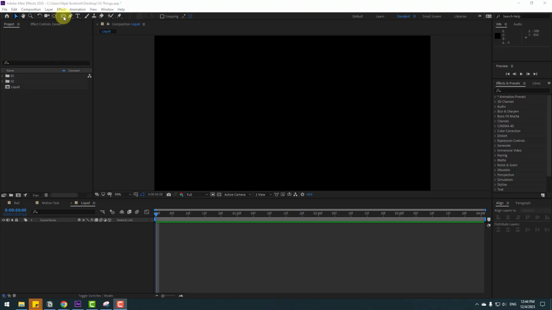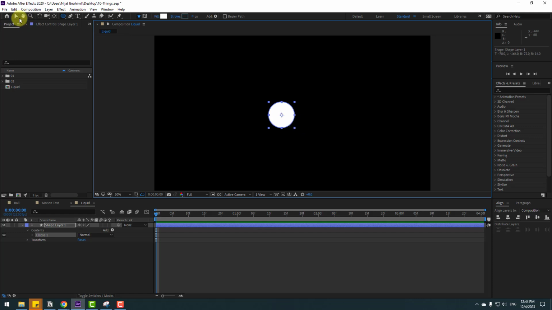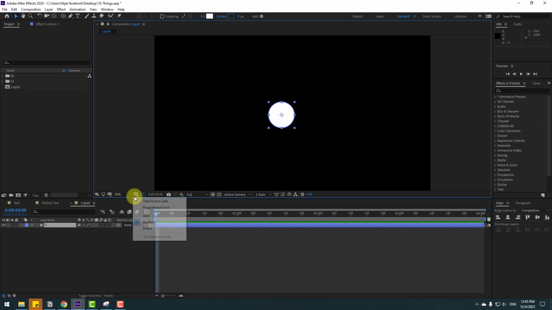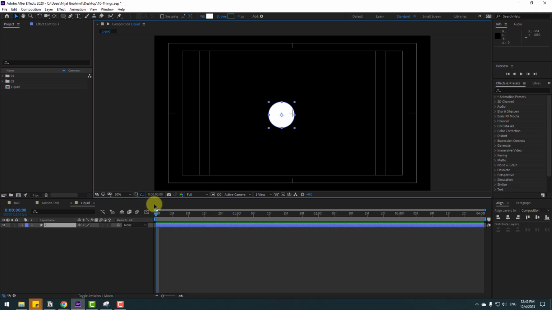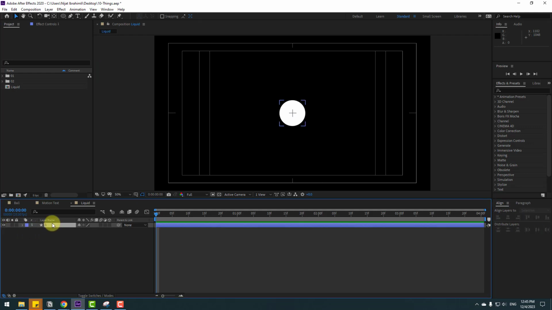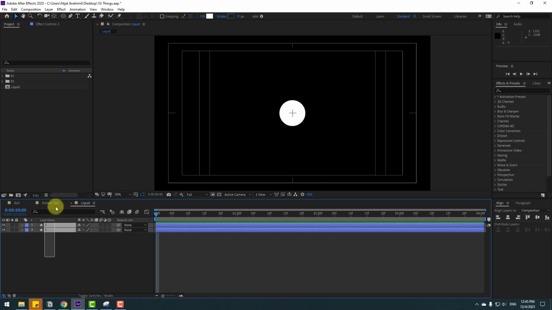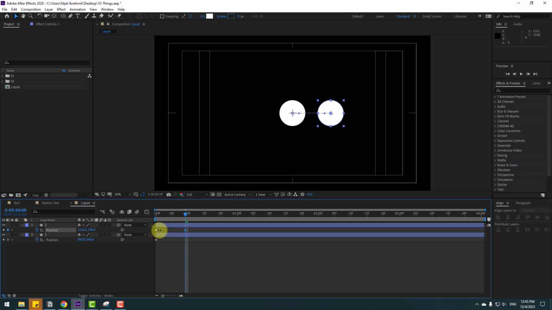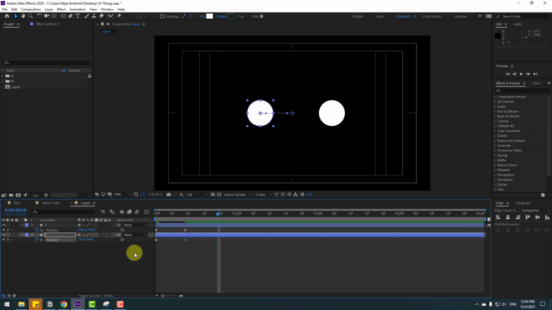So guys, let's go to shape layers, hold this icon and let's create an ellipse tool. Hold Shift, make one ellipse and click the selection tool. Let's change name to 1 and enable title action safe. And let's go to align, click this and this icon, and let's Ctrl D to duplicate. Select two layers, press P, make a new position keyframe and go to here and let's move right this 2 layer and 1 layer. Go again to 10 keyframes.